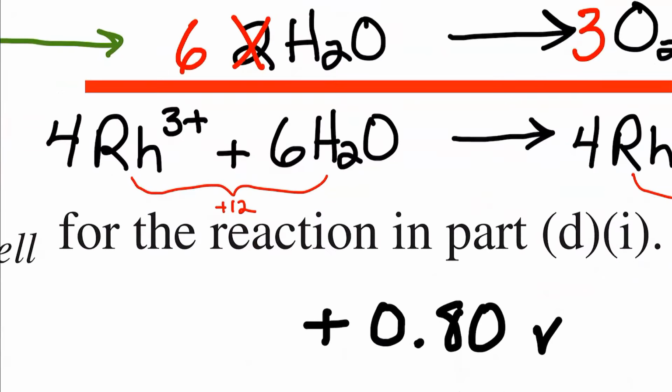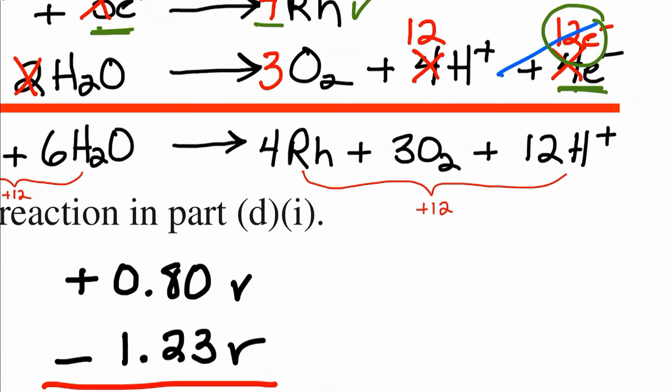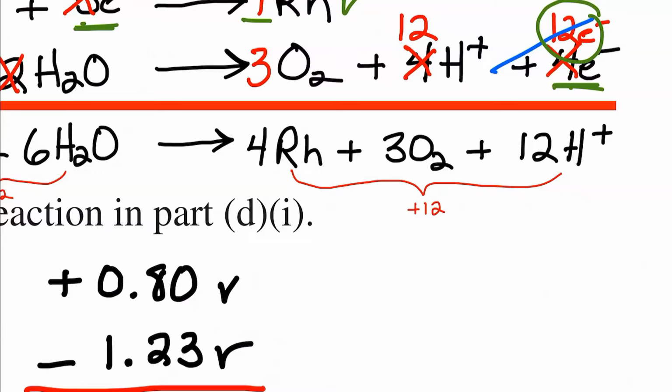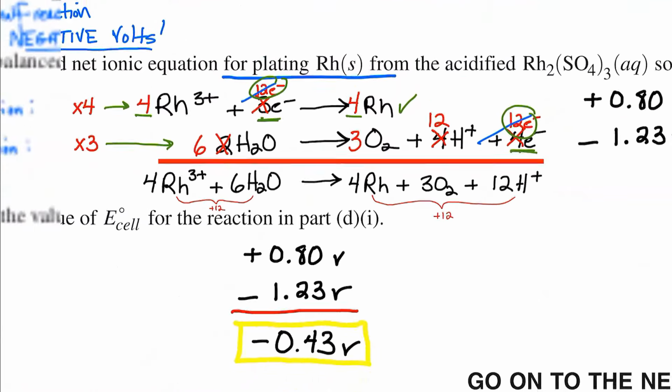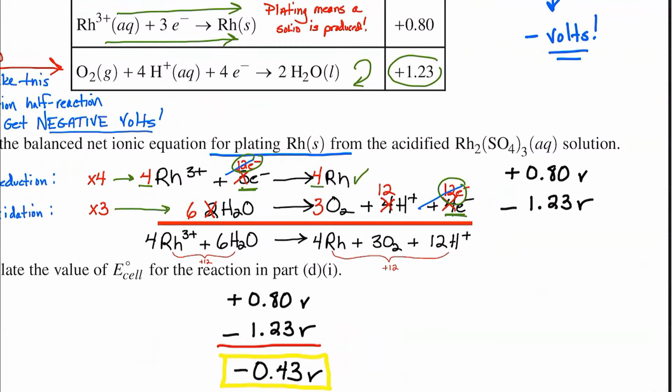I like to check the total charge. 4 times 3 is 12. Water is neutral, so it's 12 on this side, and it's plus 12 on the other for similar reasons. Okay, and then they want the net potential. Standard cell. Very simply, because I flipped the second right here, I flip the sign and add them together. I do not multiply by how many moles across here for this value. These are measurements about how well and spontaneously certain compounds are able to get reduced, or oxidized if you flip the sign.